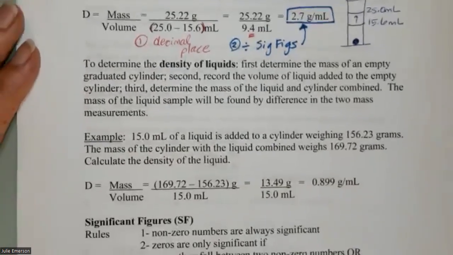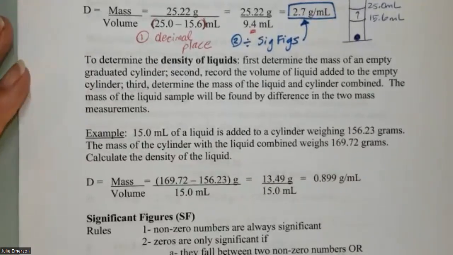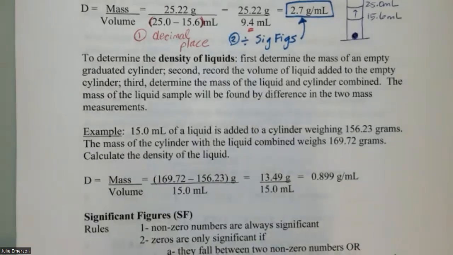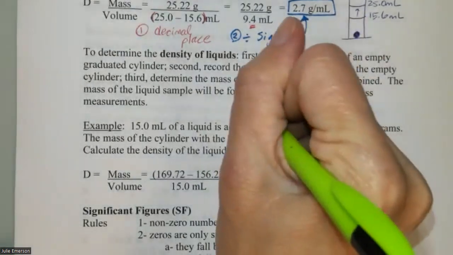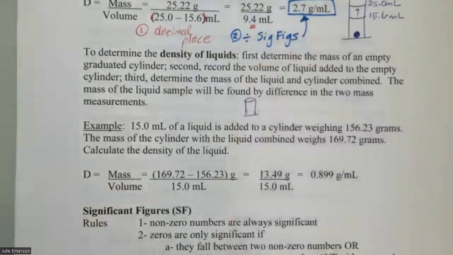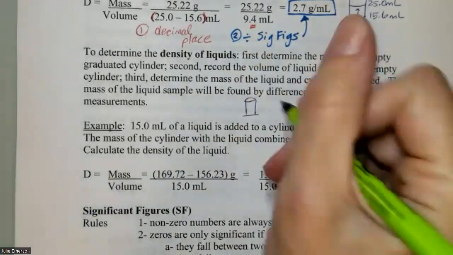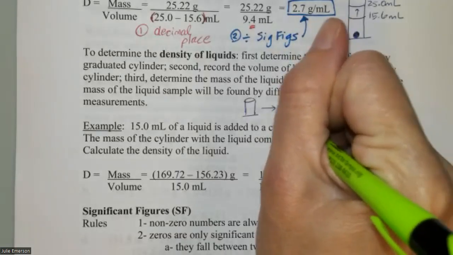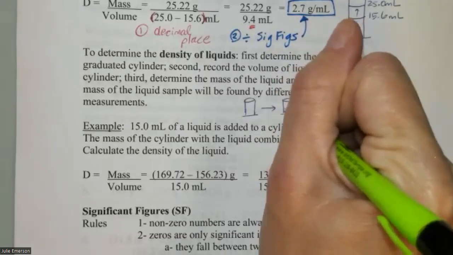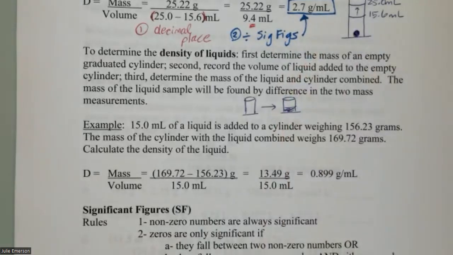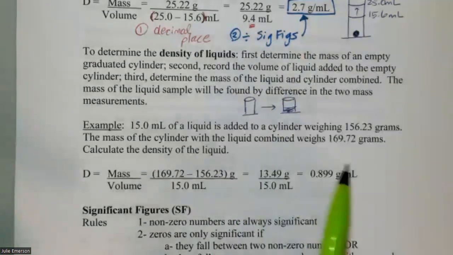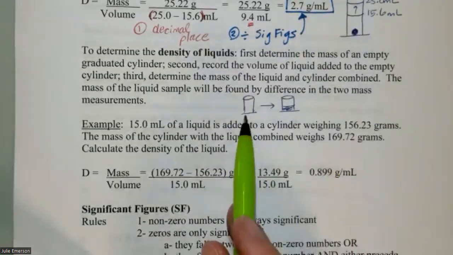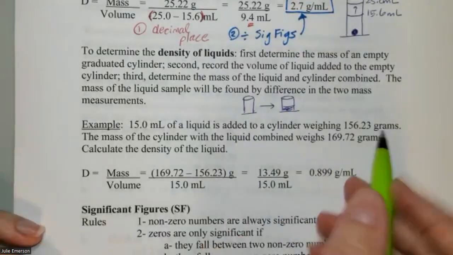If we have a liquid, typically what we do here is we start with an empty graduated cylinder and we measure the mass of it. And it's empty, so we know the mass of the container. Then we take that graduated cylinder and we put the liquid in it and we remeasure the mass. All right, and those graduated cylinders are supposed to look like they're the same. My drawing is terrible.